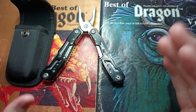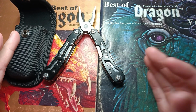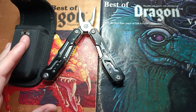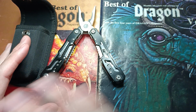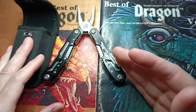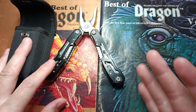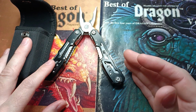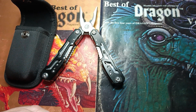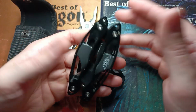The only thing that feels like it's an upgrade from the ones I got used to a long time ago is the tools lock. Everything else about it feels kind of awful. The plain edge cuts, the file feels decent, but everything else feels just awful. And so much better can be had for 5 to 10 extra bucks. It is nuts. And stuff like this, the locking tools, is what pulled me back into multi-tools to begin with, because I got real used to stuff of this caliber in this kind of price range.